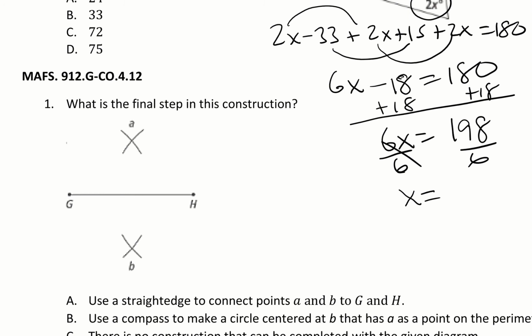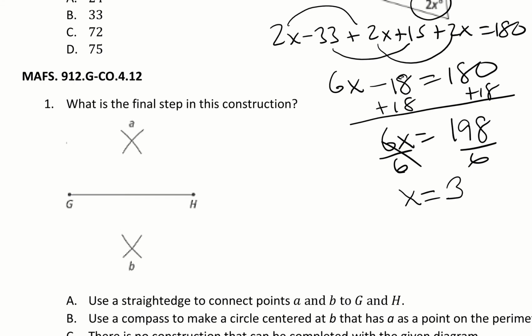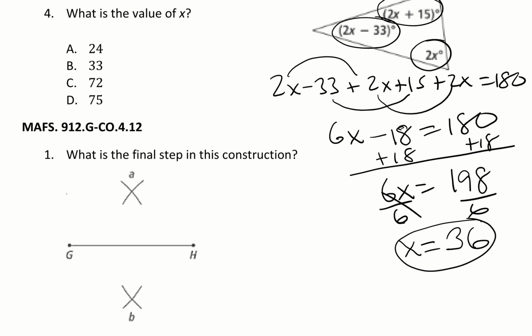So 6 goes into 19 3 times. So we subtract, we get 1, and then 6 goes into 18 6 times. So this should be 36, if I did that correct. Oh, 3 times, not 6 times. We got 33.